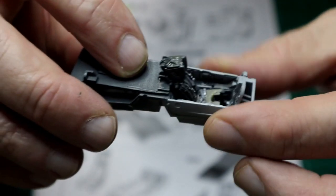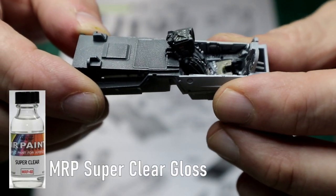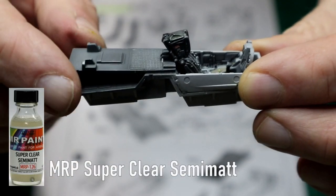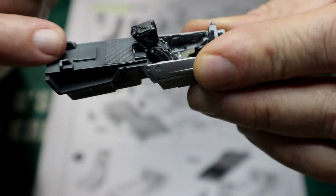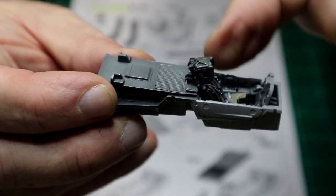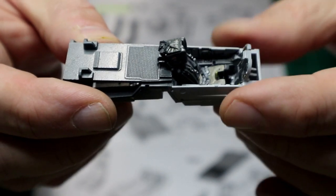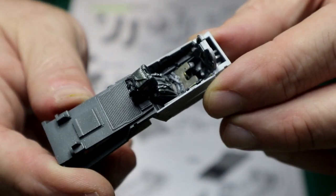My one problem I had, I gloss coated everything with MRP super gloss. After I finished weathering, I went back and I applied a coat of MRP semi-matte clear. And what it seems to have done is it seems to have affected the finish here. I had painted the rear deck natal black, and now it looks kind of like a steel gray almost. Don't know what that's about. I may go back and repaint it after I assemble the cockpit into the fuselage. I'll leave that to be determined later.